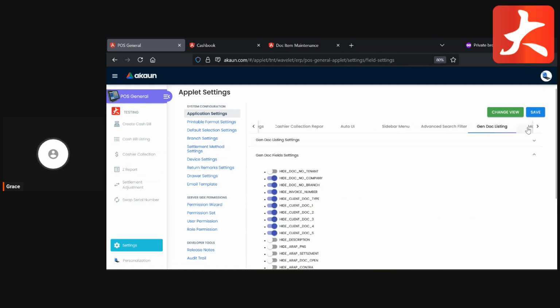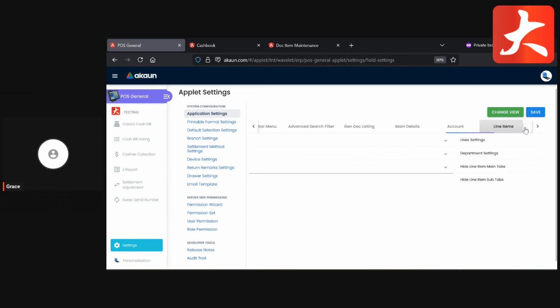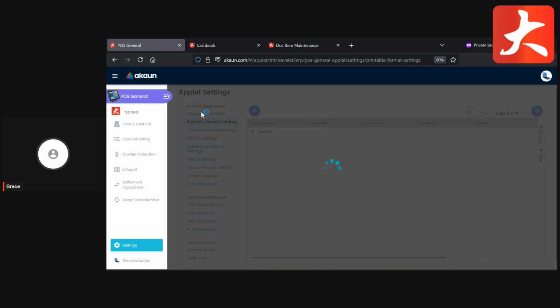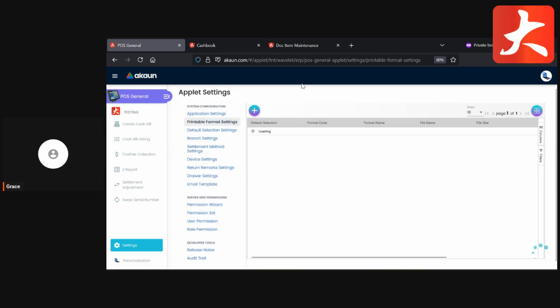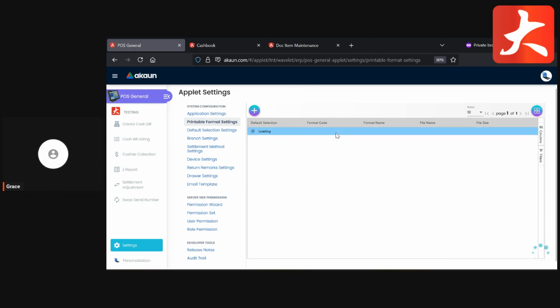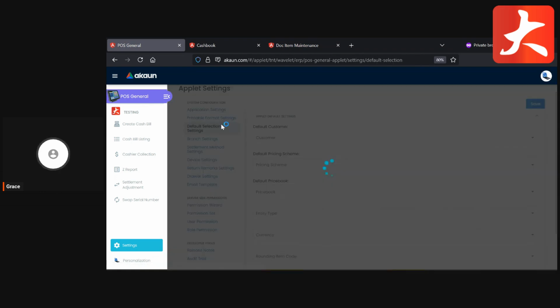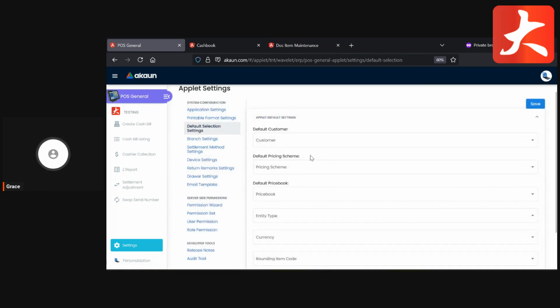Gen listing. Okay, all the information that you want to hide or show will be here. Okay, and then printable format, where you can upload all the printable format. Okay, and then default selection.